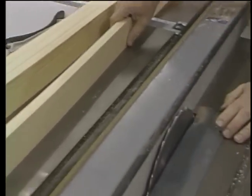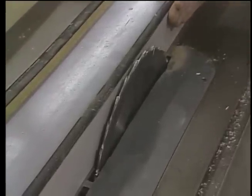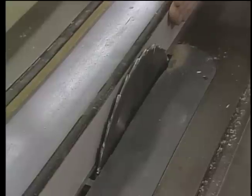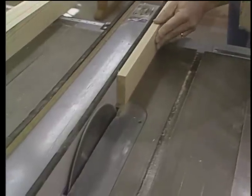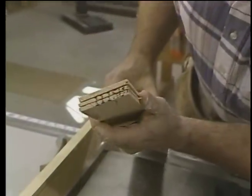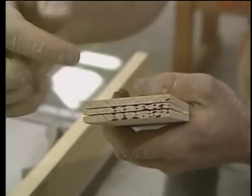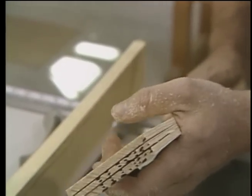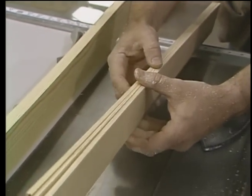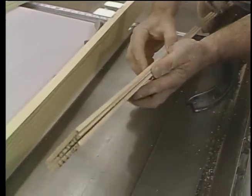So I've set up my table saw with what's known as a thin kerf saw blade. I've set it about 3/16 of an inch away from the rip fence, and now I'm just going to carefully run the pieces through. Now, you might notice that I'm trying to keep these individual pieces that I've ripped in the same orientation as they were in the original piece. And that's so that when I go to do the glue up, I'll get the best possible bond between the pieces because the cuts are going to match.